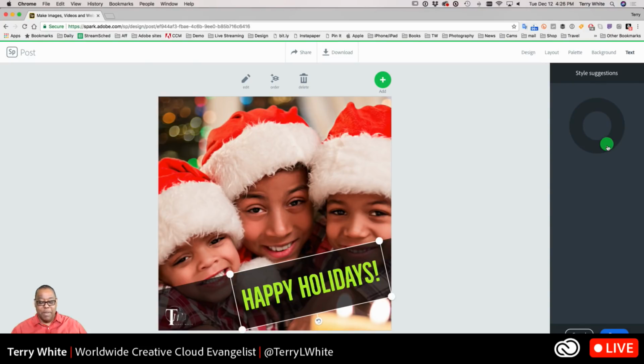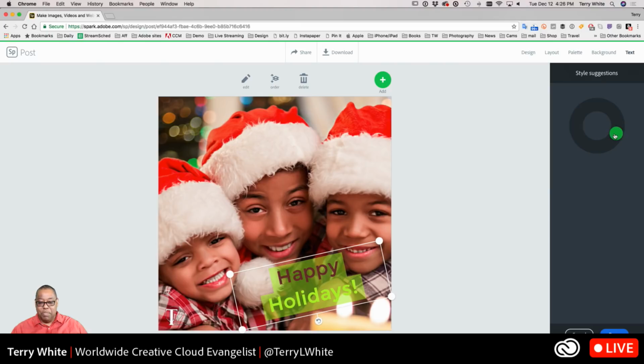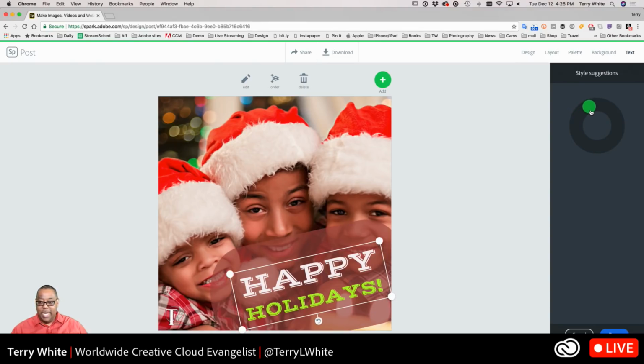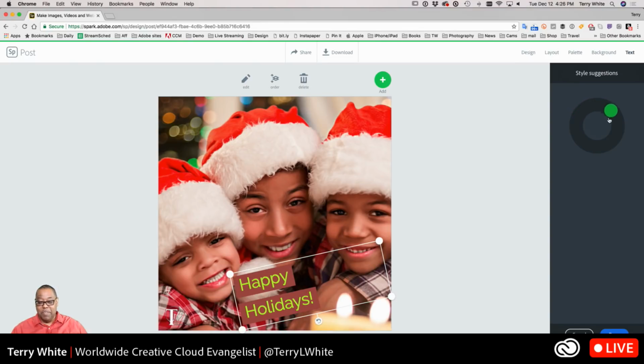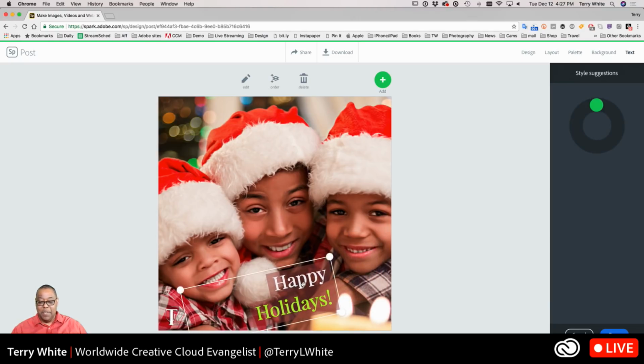If you find one you like, but you want to change something about it, maybe that black bar is too dark or you want it to be a different color, you can. You don't have to live with any of these. But Spark is free. There's Spark Post, Spark Video, and Spark Page. And I'm doing it in the browser. If you have an iOS device, like an iPhone or iPad, you can download Adobe Spark and use it for free on your device as well, just like I'm doing here. But I'm doing it in the browser. That way it's cross-platform with anyone with a browser.